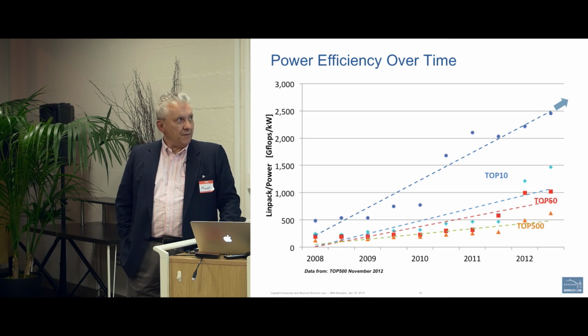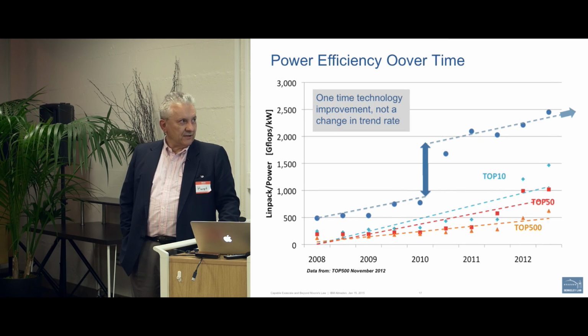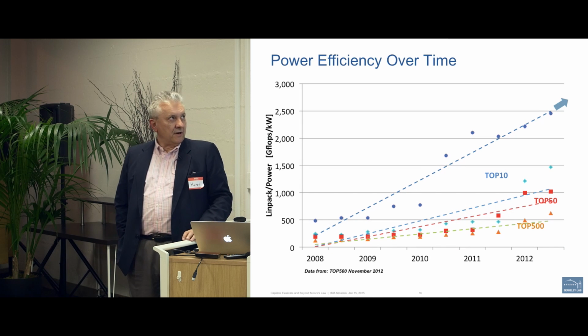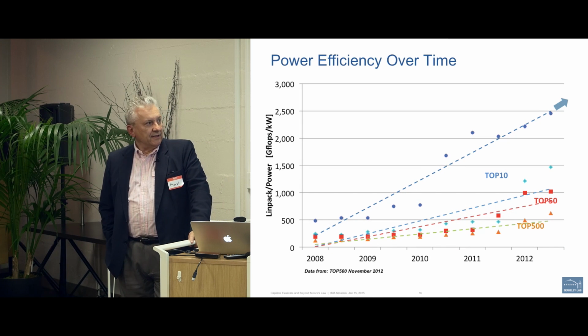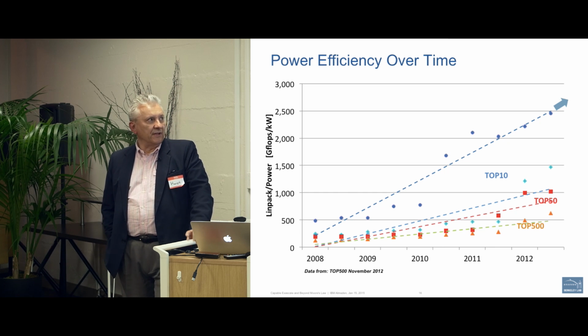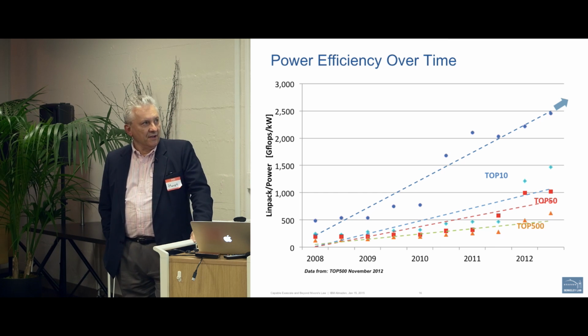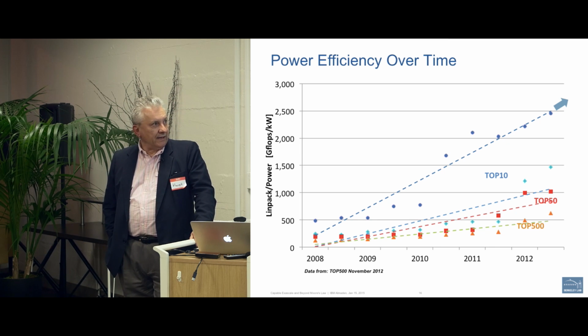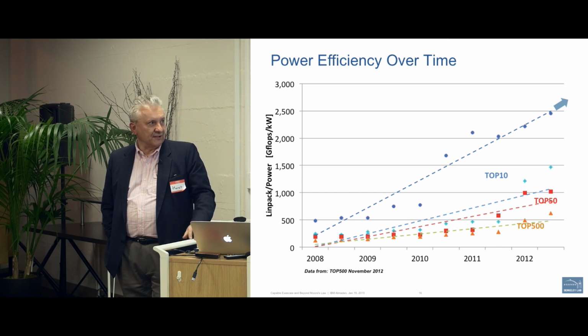So let me just briefly talk about the power efficiency. Since I made this point here, what's the problem with the electricity bill? If you look at power efficiency over time, and this is LINPACK power, another thing where LINPACK is a good comparison. If you look at LINPACK power of the top 10 systems, the blue is the average of the top 10 systems, LINPACK divided by power of the machine. So it's gigaflops per kilowatt, or if you scale up, petaflops per gigawatt would be the right scale. Anyway, now it's petaflops per megawatt, because it's expressed 500,000 here.